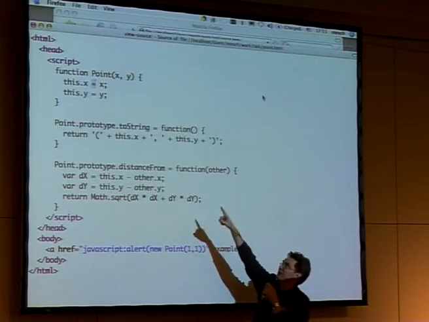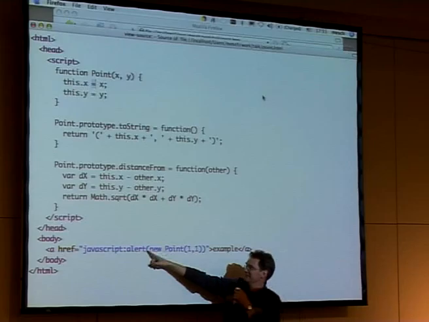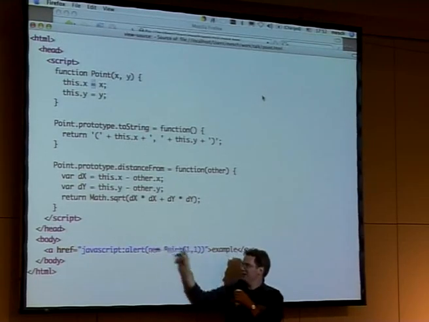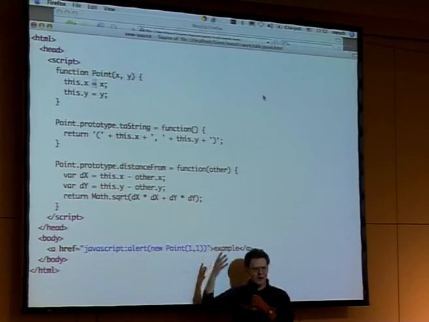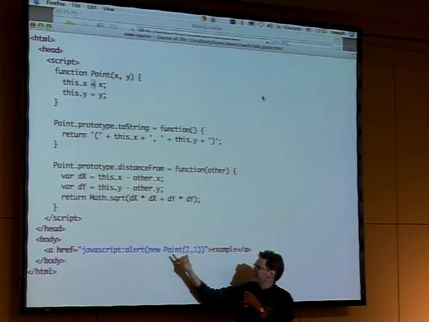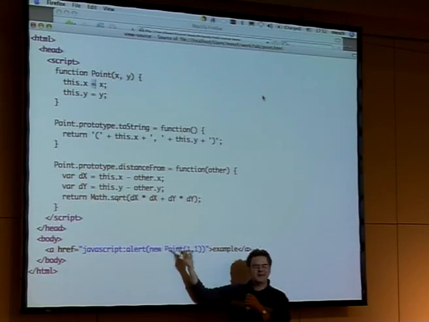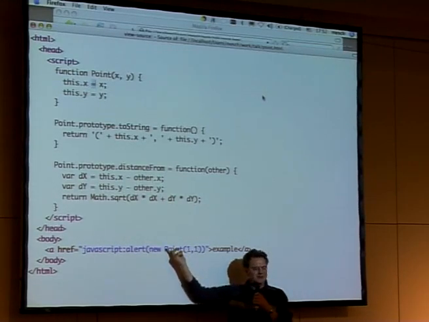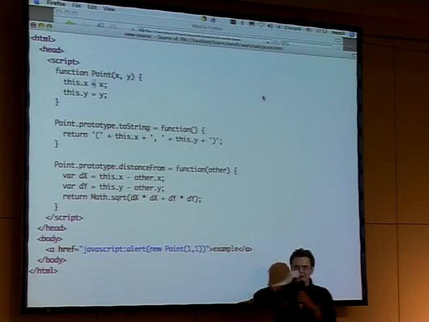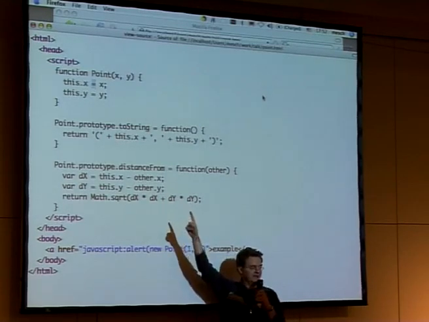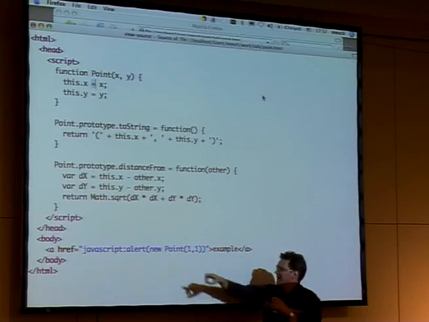After I call this new operation, like you see here with new Point, I have an object, and now it gets interesting. So now this object actually has its prototype set to this prototype property of Point, which means the following.